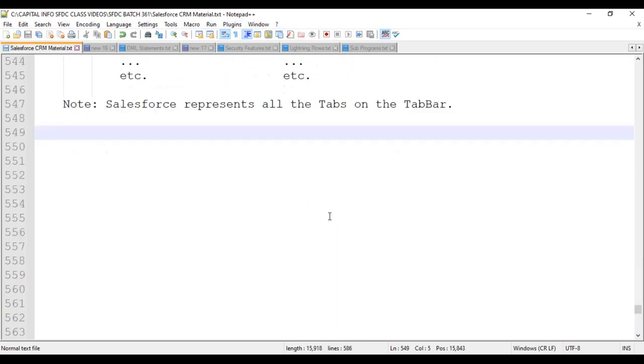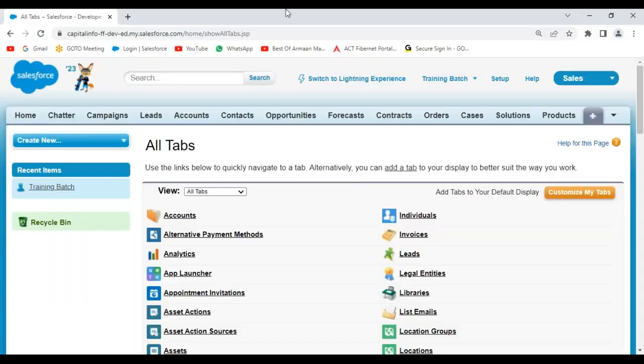How can we customize those tabs, based on the requirement? Now let's see. I want to show only these tabs: the home tab, campaigns, leads, accounts, contacts, opportunities, cases, and solutions. The remaining I don't want because I'm not using them. I don't want to make my user interface complex.